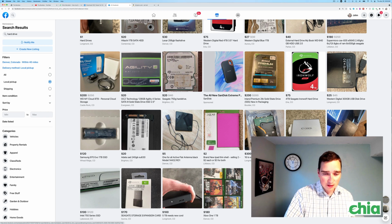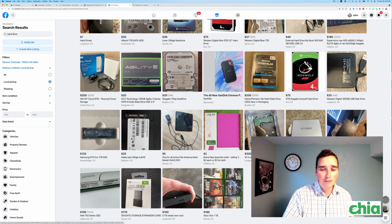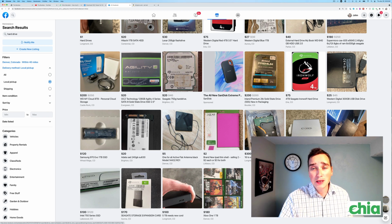So down here, here's 5 terabytes for $100. Needs the USB-C cord. That's easy to come by. $100 might be a little steep. I don't know. Just depends what your market is. Bigger cities, I bet a lot of this is disappearing because they're Chia farming just like me.